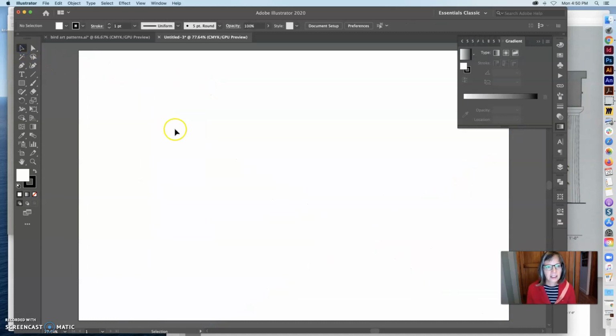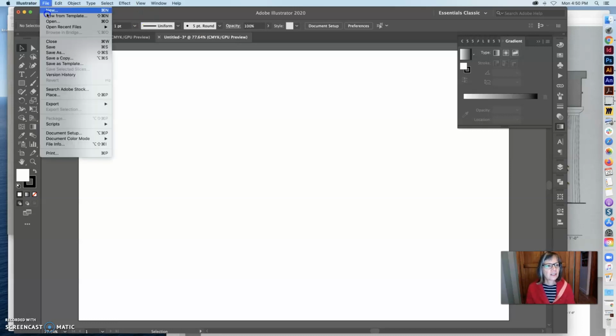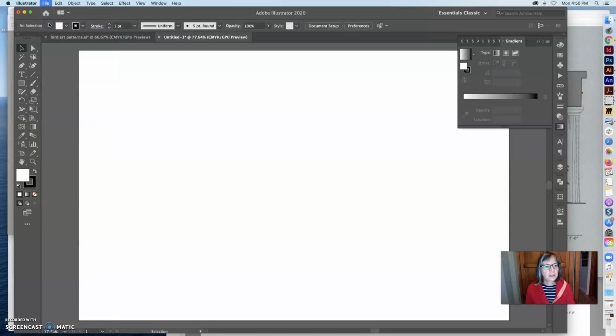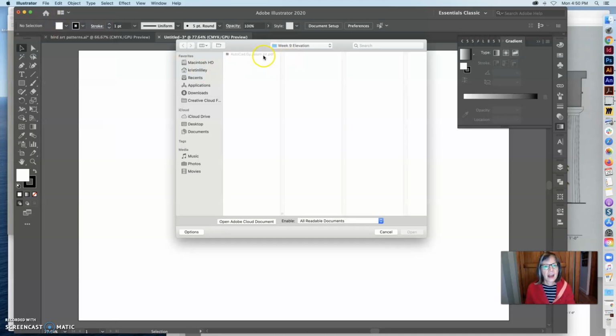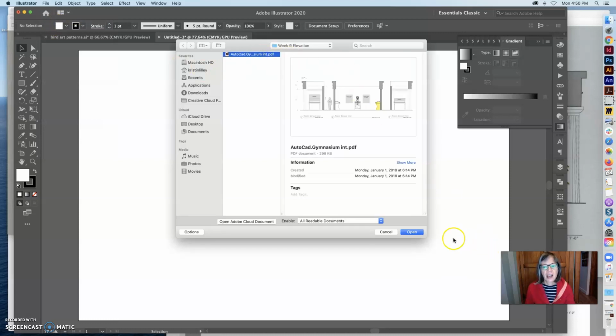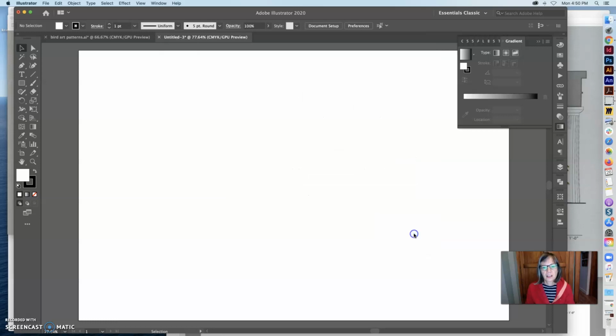So I'm going to delete that. I'm going to show you what you should do. So I have Illustrator open. You need to open Illustrator, and then from Illustrator you go to Open, and you find your image and you open the image.